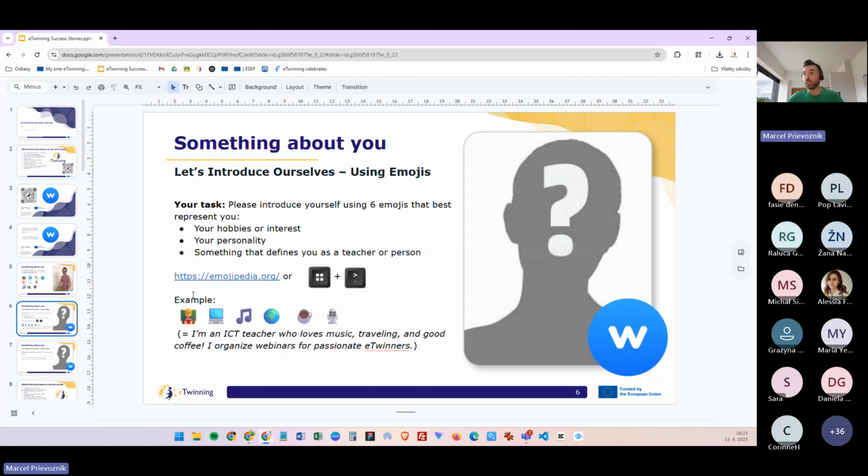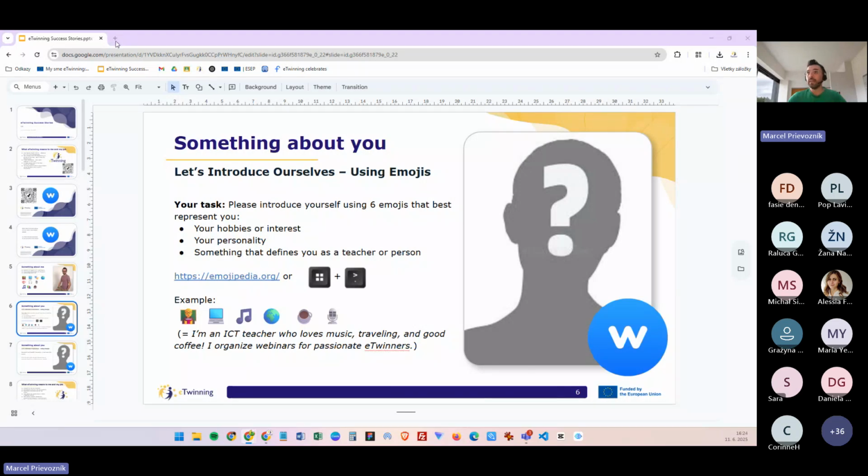You can use Emojipedia, which Alessia could post in the chat, and you are going to use the Vooclap application again. I'm going to switch to the question, and there's an input field where you can insert these emojis. If you don't know how to use the emojis, you can use this shortcut: the Windows key on your keyboard and the full stop or period key.